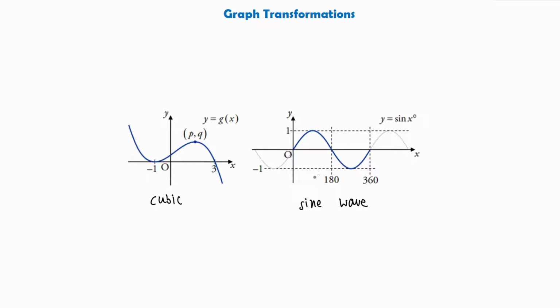Now in today's video we're going to be talking about transformations of these two graphs, in particular a cubic graph, which as we can see might look something like this. This is just a little example, but when we talk about graph transformations, we are simply talking about things you can do to this function g of x, so adding things, subtracting things, multiplying things to this, to make this graph look slightly different, to transform this graph. And at higher, we will be talking about three different types of transformations, the first of which is called a translation.